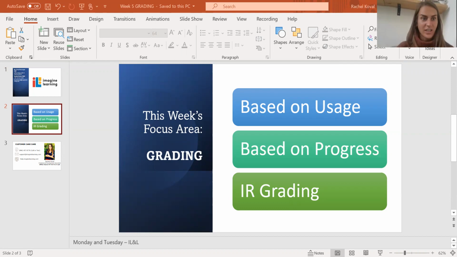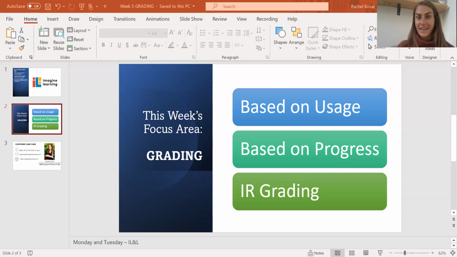So let's hop back to Imagine Language Literacy, and let's hop back to my 3rd grade class. So for progress, if I drill into progress up here, I can see oral vocabulary, grammar, I can filter. If I want to look at progress, I can see how many of the lessons that they've completed. I can drill in and see the lessons passed and completed if I want to use that for some kind of grade.